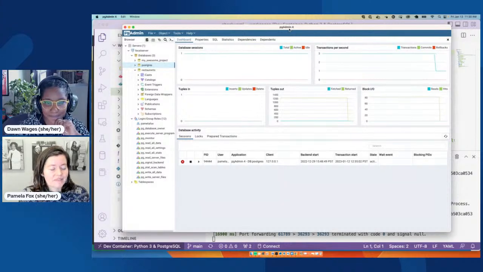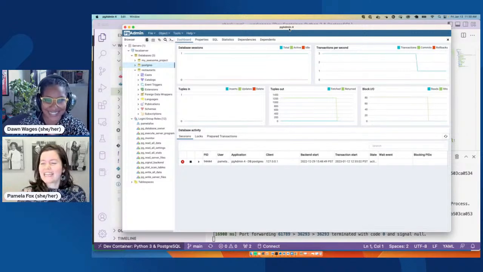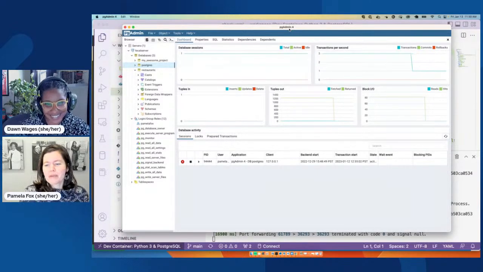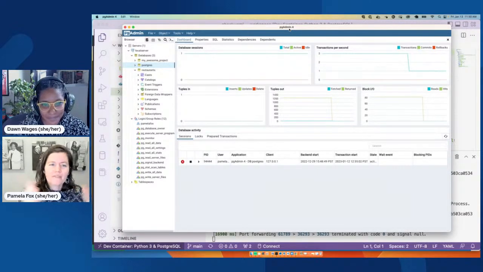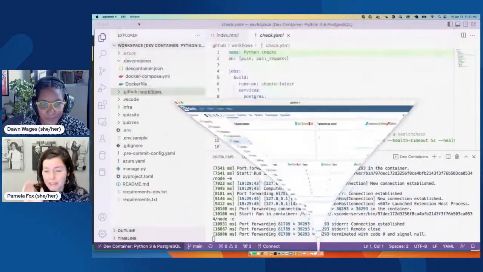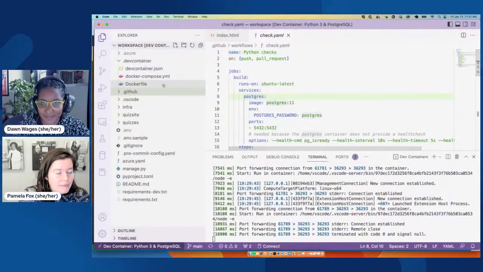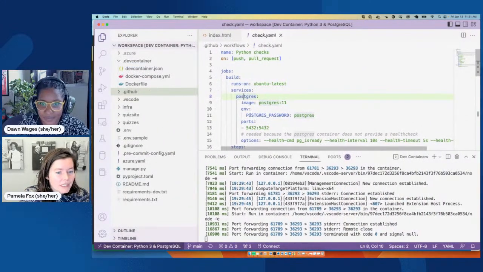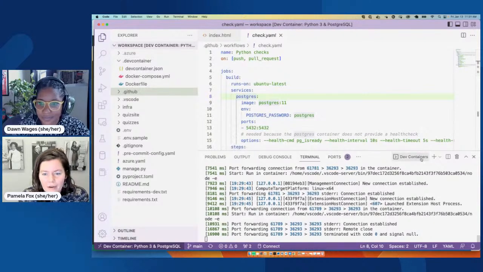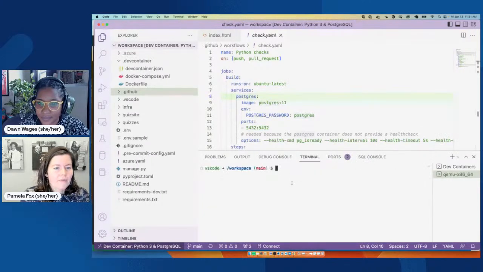I found it really hard to install. Also I have to make sure that I don't name my databases the same between apps, and I have so many apps that I do name them the same, and then I get these conflicts. So I really wanted an isolated developer environment that had the Postgres database just inside there. So that's what this environment does. Let me show you how that works.